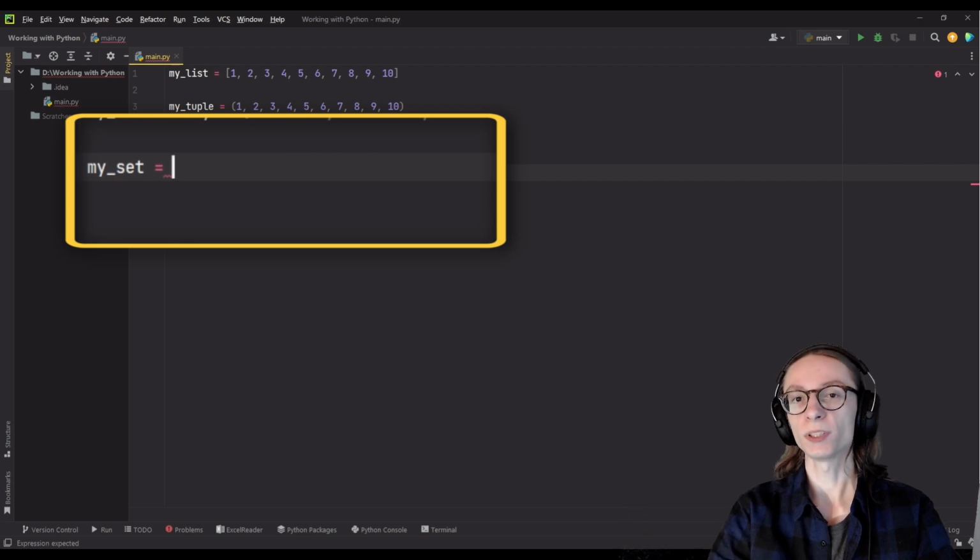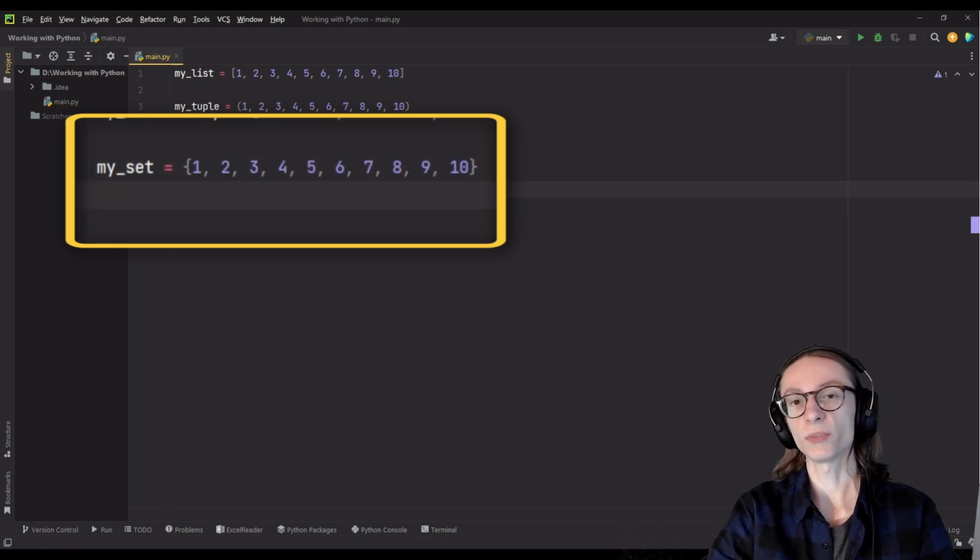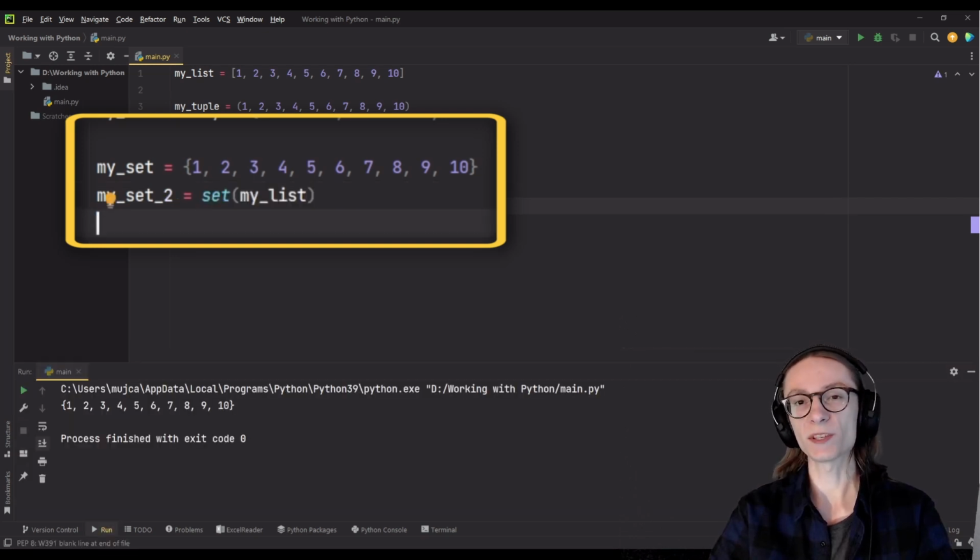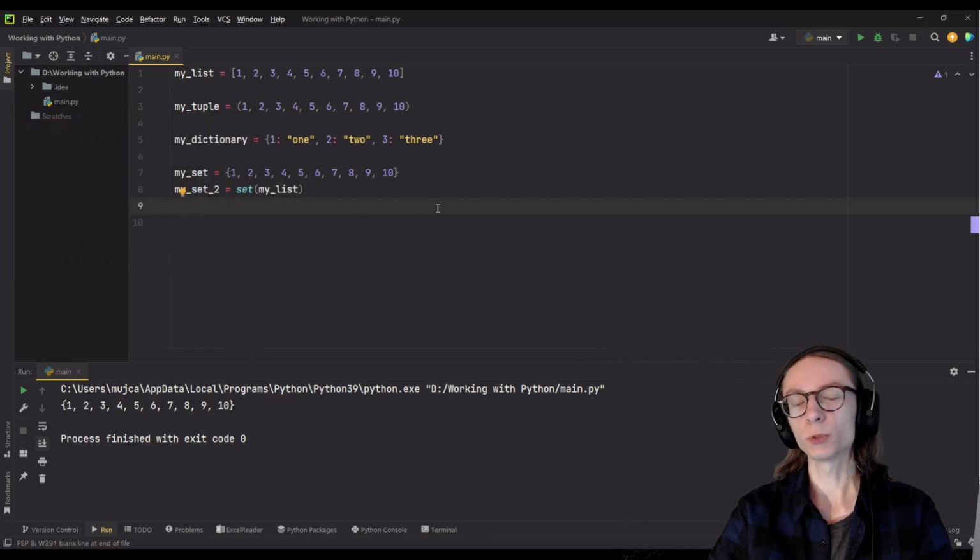There are actually two ways of defining a set. The first one simply using curly brackets and not giving identification keys like in the case of dictionaries. And the second method is using the set function to convert something else into a set. So as you can imagine, sets are probably slightly different than all the other options, but what exactly makes them different? First off, sets are actually unordered, unindexed lists, meaning that any values inside of sets don't actually have indexes and they don't have any specific order. So you can't really retrieve a specific value without going through the whole set at once.